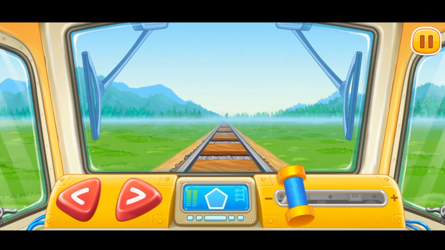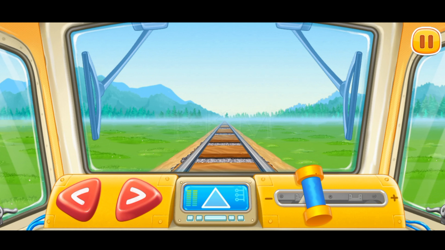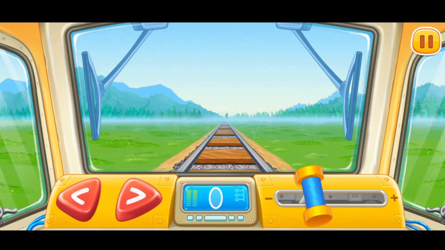We need to send the train to the depot. Let's change the position of a driver's controller to start going.